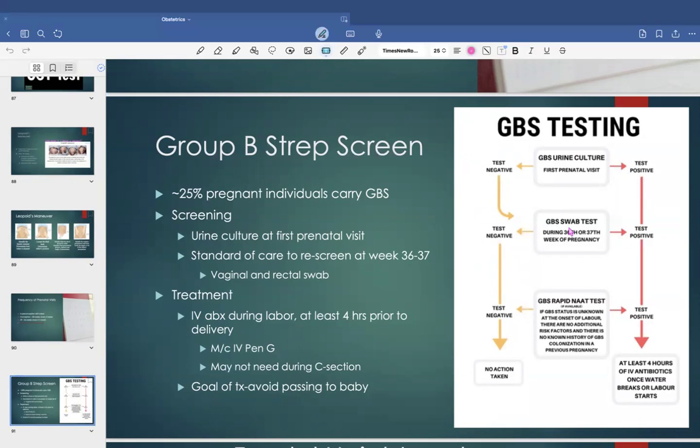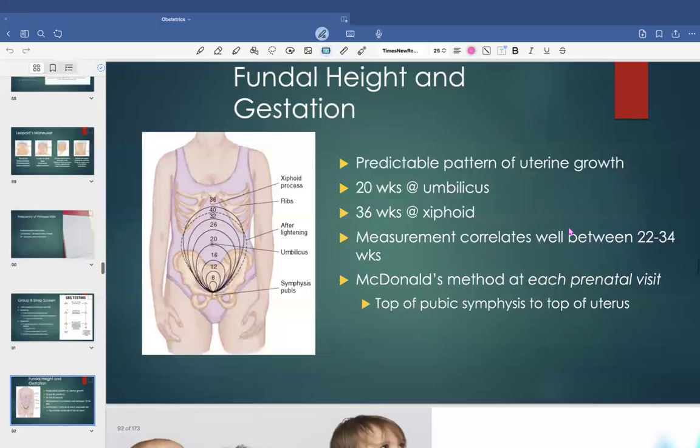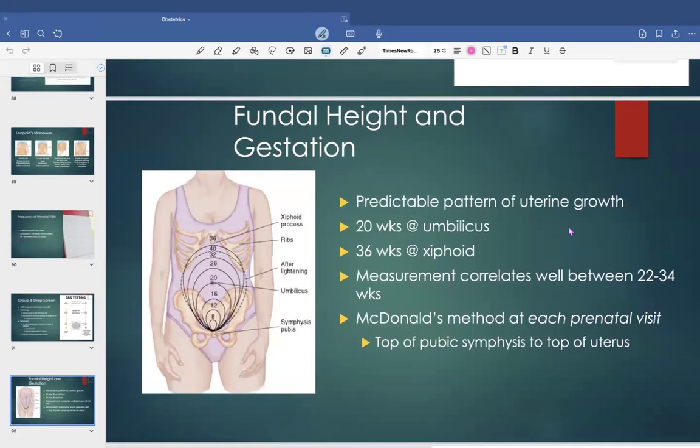There's a little table for you if you want to use that to study. Fundal height and gestation, we're still testing. But now we're at 37 weeks to birth. You'll notice as the pregnancy approaches, the height changes. So at 36 weeks, we were at the xiphoid process. At 40, we're below that. And we said that's because the baby is starting to go towards the pelvis. It is descending into the pelvis about 2 to 4 weeks before delivery. But those numbers will not be as accurate. That measurement of 22 to 34 is no longer accurate at this point.